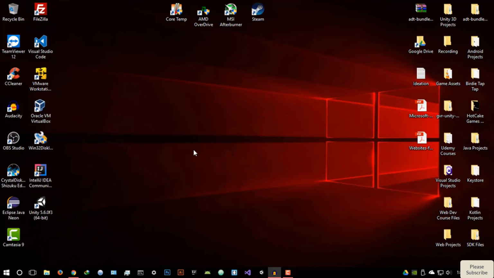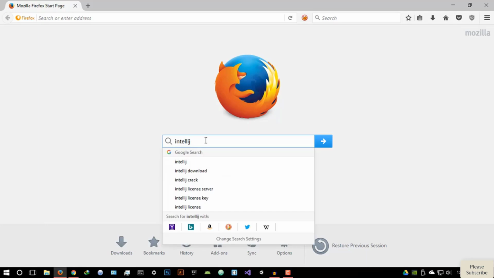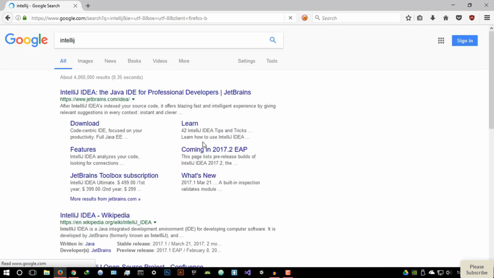So it's very simple to download. It's free. So just fire up your favorite browser like usual, and we can get started immediately. So just a Google search for Intellij, which is basically intelligence but without the intelligence, very nice name they used for it, and it's going to be the first one right here.